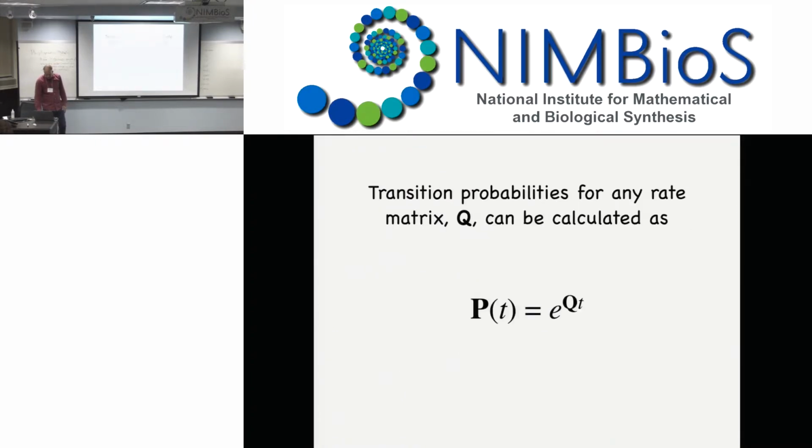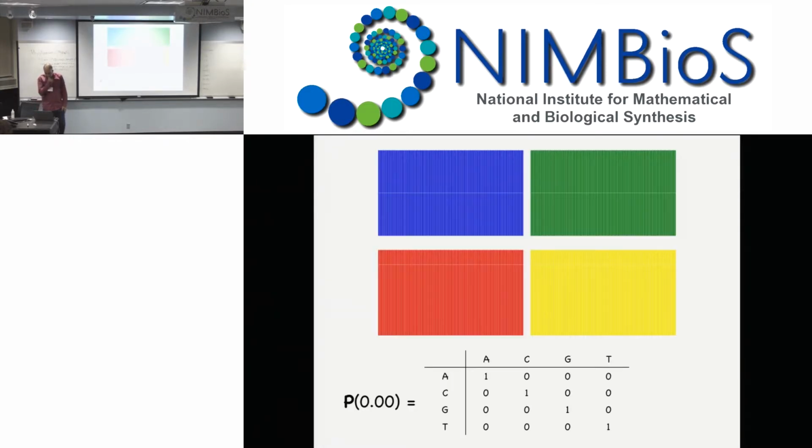Okay. So just to remind you, the transition probabilities for any rate matrix Q can be calculated by matrix exponentiation. You don't have to know the details of that, if you're interested in that, of course. All the instructors in this class are familiar with how to do that, and we can point you to algorithms or code in RevBayes that will allow you to do that. But the important point is you just have to realize that you can calculate the transition probabilities for any rate matrix.